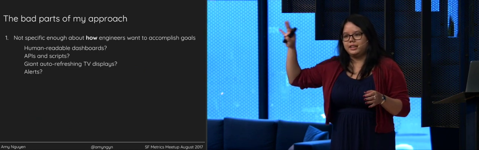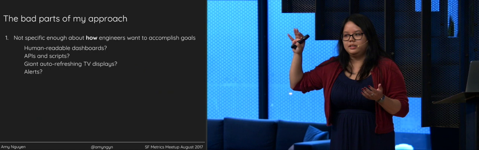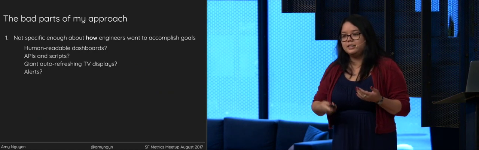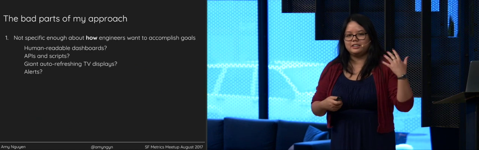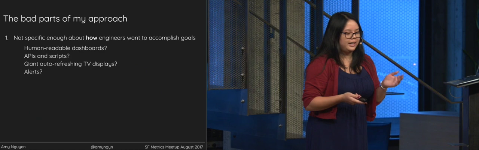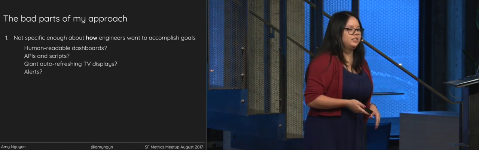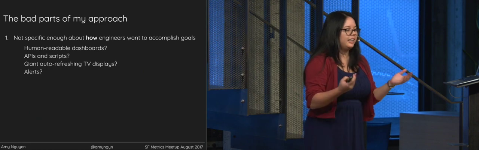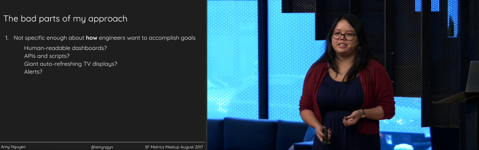Some other team wanted TV optimized displays, so they wanted it to be able to refresh periodically, every few seconds. Some people wanted alerts, and those were all details I didn't really ask about. So those are all really important things. So when I said, oh, well, one team wants to know if there's problems in Canary and the other one wants to know if there's problems with the site, that seems legit. That is not enough detail.